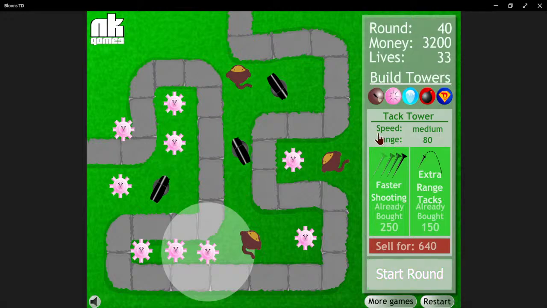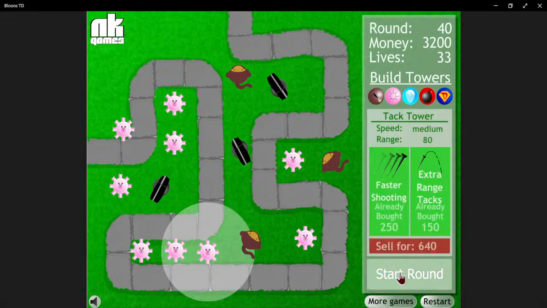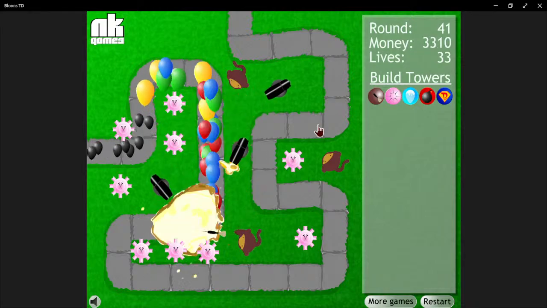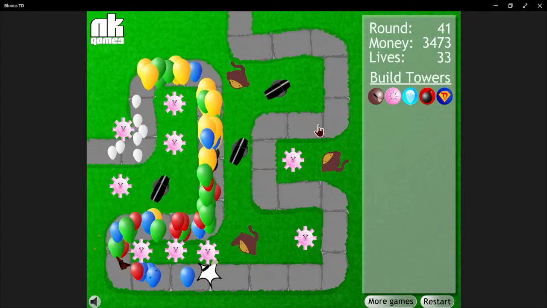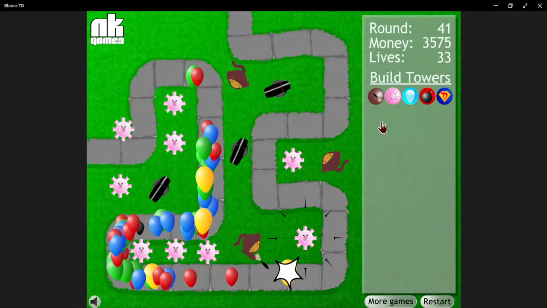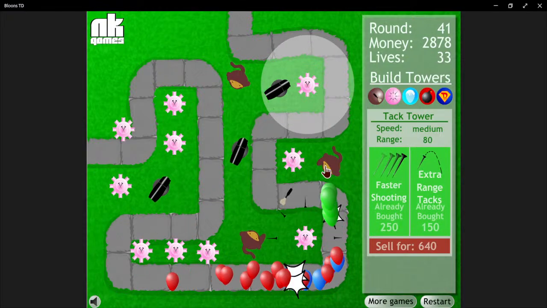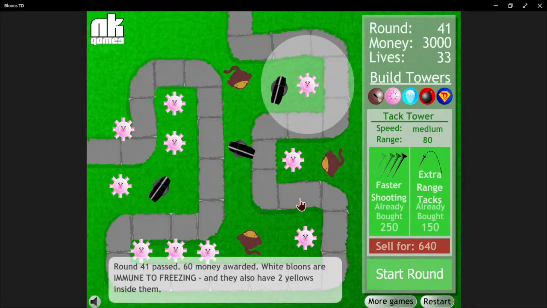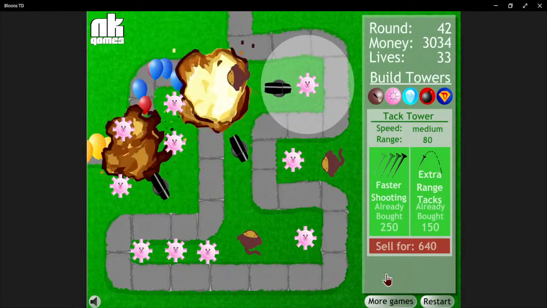What to do now? I do want a super monkey. But I'm actually only 600 points off of that. But can I handle it, though? You know what? I gotta put a tack here. I hate to waste money, but look at all these black balloons right there. Actually, it seemed like it went better than I thought. I lost a balloon last round. White balloons are immune to freezing. They also have two yellow balloons. Oh, well, then the whites are not going to be a big deal then. The blacks are the ones that suck.